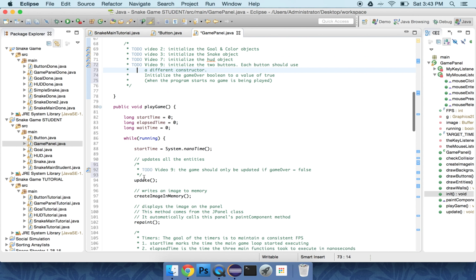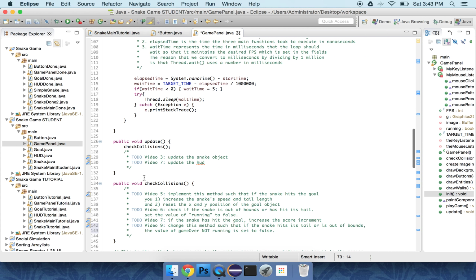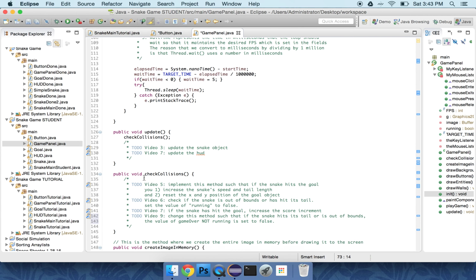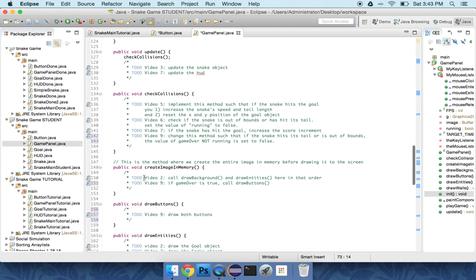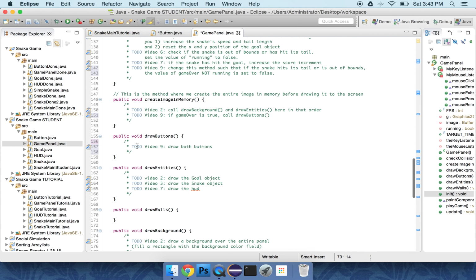After you do that, we're going to come down here and we're going to draw the buttons. So edit draw buttons, and in the draw buttons method, just call button1.draw, button2.draw, and so draw the buttons there.